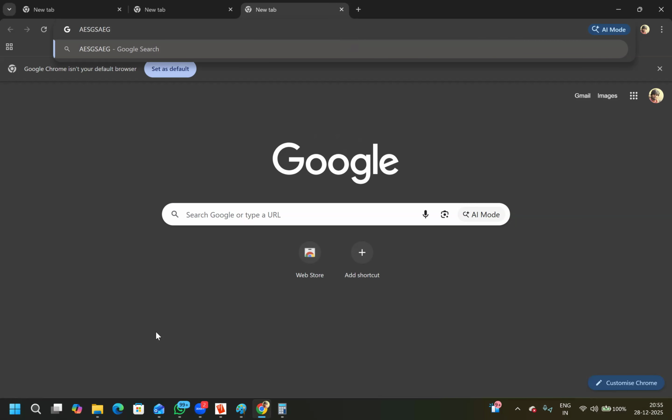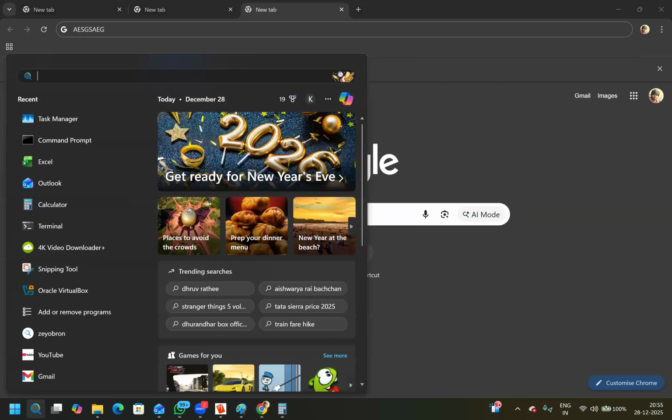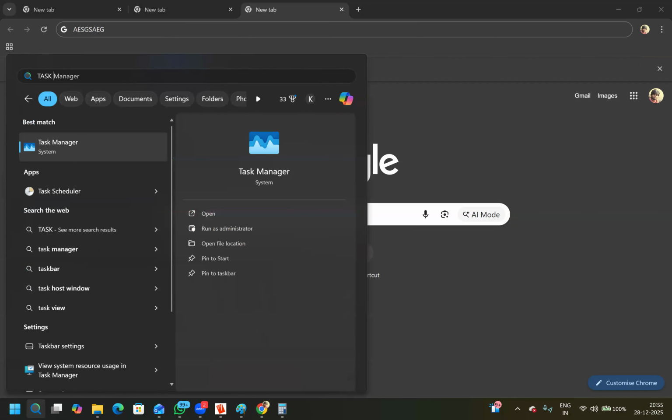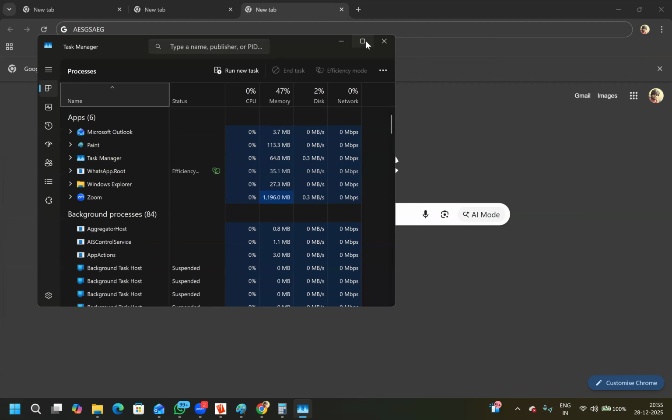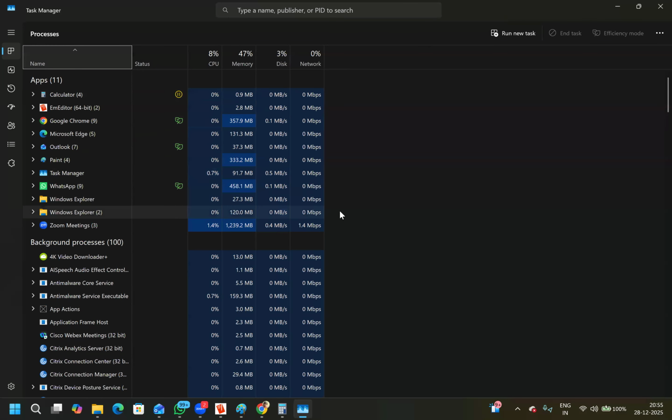Every single process is happening. You can easily know which applications are right now running by just typing a simple command, that is task manager. You see, these are the applications still here. Ignore background processes, those are also in RAM, but these are the applications I have opened, and those are open now.